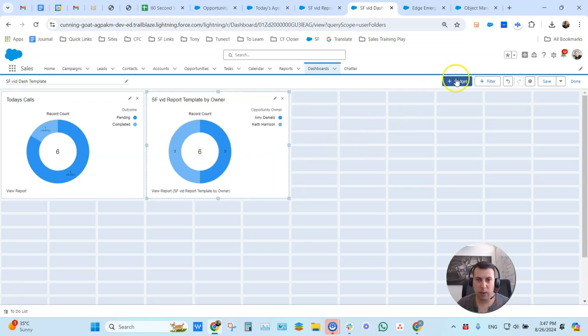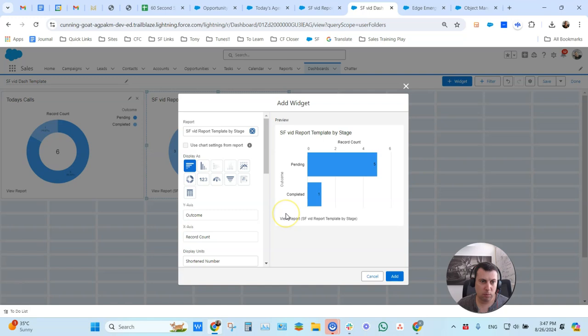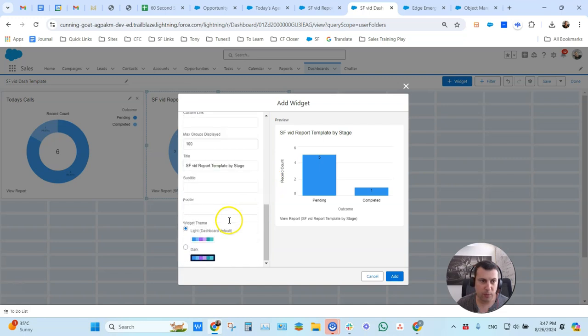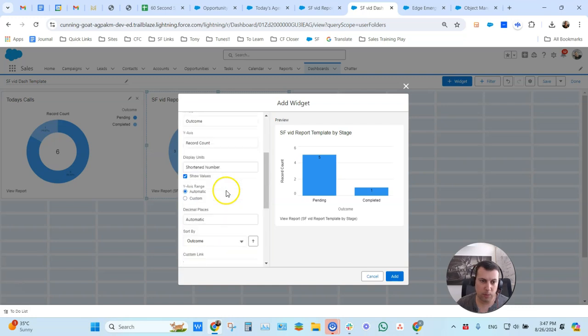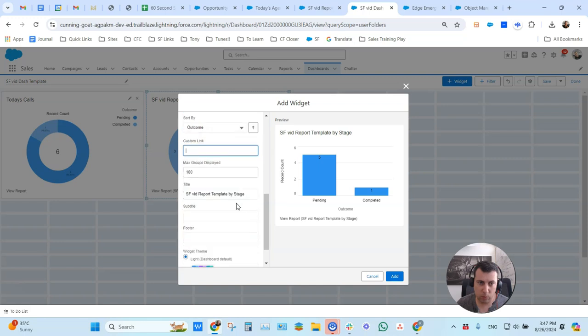Now I want to see the rolling outcome. So we're going to go here. And just for the sake of argument, we're going to do one of these. And we are going to change this to activity status.